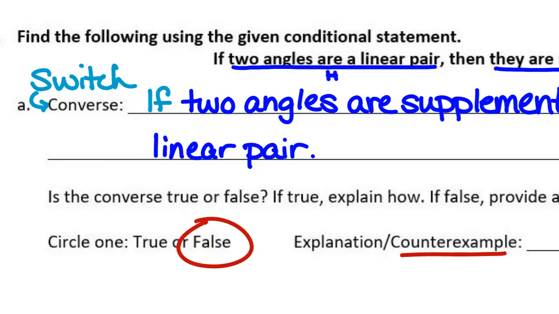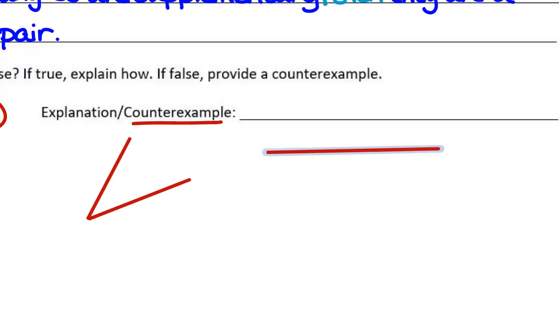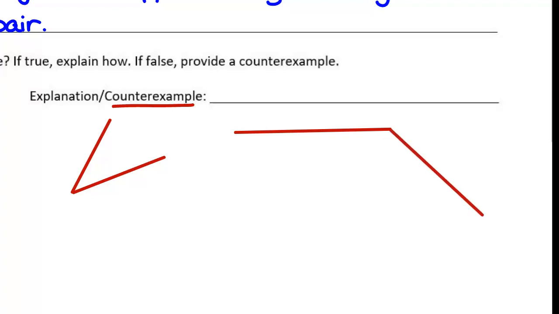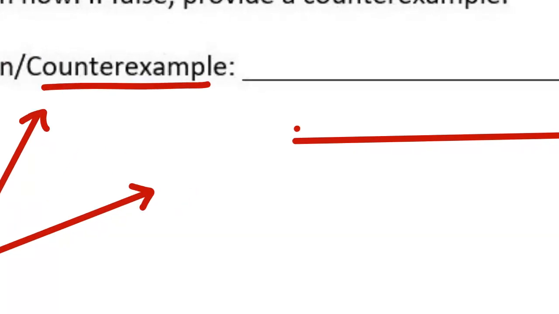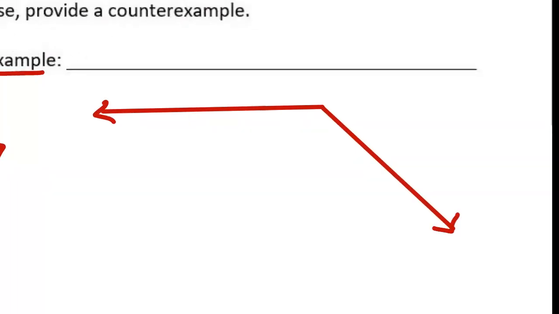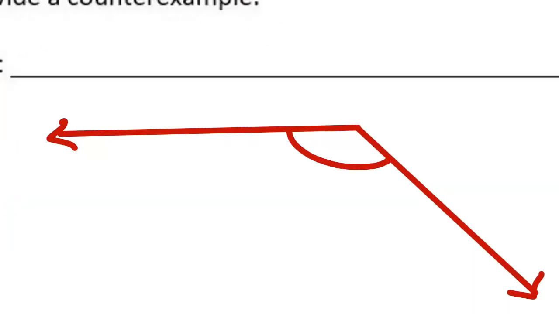Yes, so that's what I'm going to do. I'm going to draw two angles that do not touch each other, but still add up to 180 degrees. So here's my two angles. To show that they're supplementary, I have to provide the angle sizes there. Let's pretend that this angle right here is 30 degrees. If that's 30 degrees and these angles are supplementary, how big would the other angle have to be?